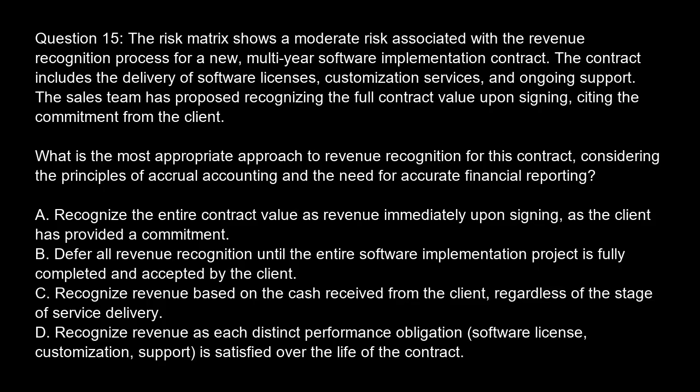Question 15. The risk matrix shows a moderate risk associated with the revenue recognition process for a new, multi-year software implementation contract. The contract includes the delivery of software licenses, customization services, and ongoing support. The sales team has proposed recognizing the full contract value upon signing, citing the commitment from the client. What is the most appropriate approach to revenue recognition for this contract, considering the principles of accrual accounting and the need for accurate financial reporting?